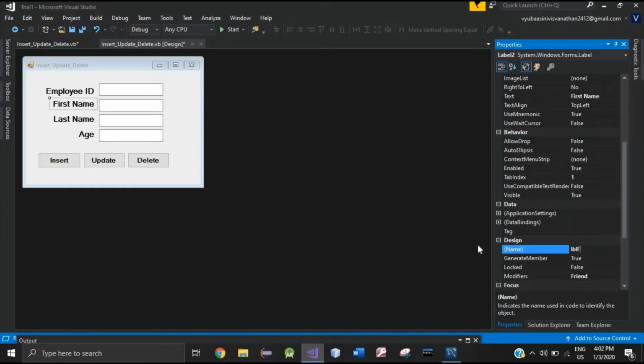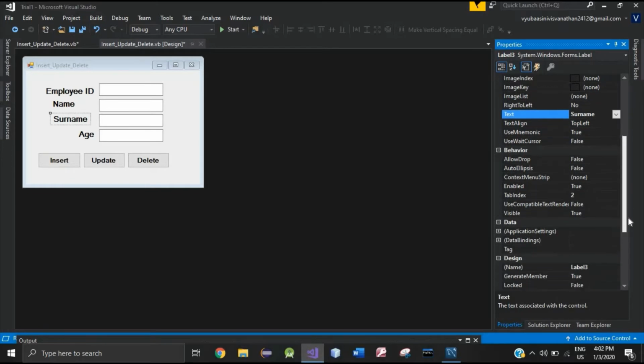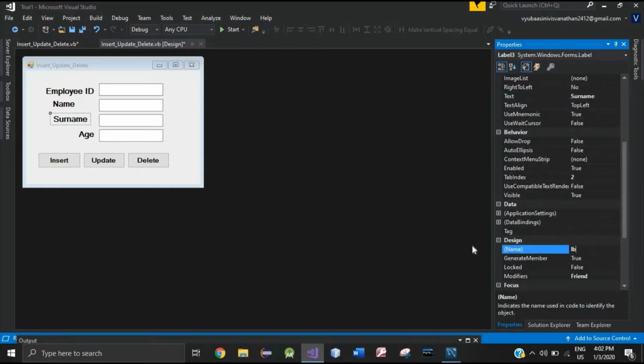I'm going to change it to LBL name, and the text is name, and this one is surname, and this one is LBL. If we change the name, it will be easy for you to identify which label I'm going to use in your code.